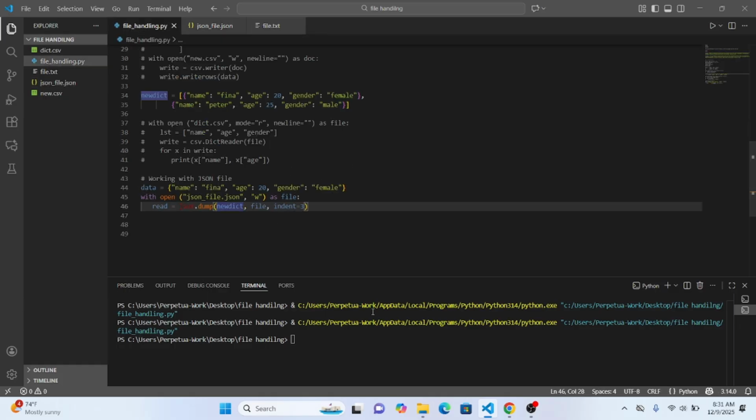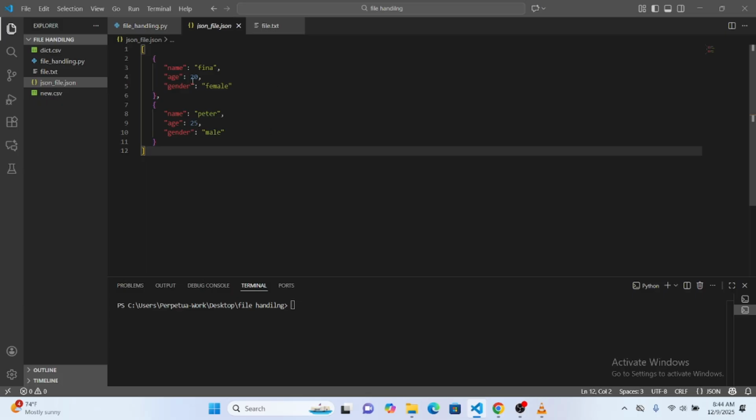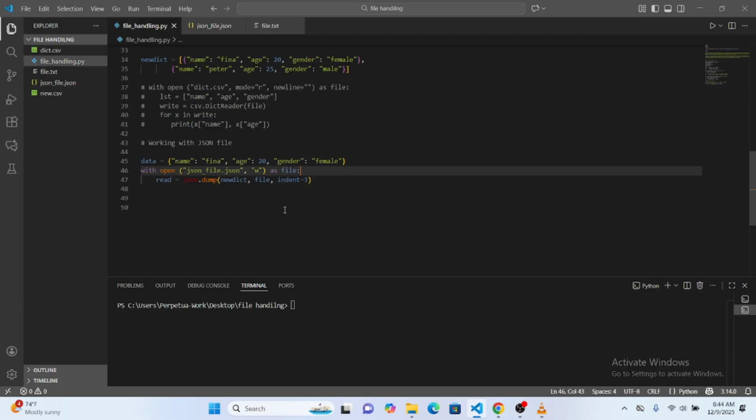Working with JSON files is really very easy. It is not something that is so hard. So far you know how to work with dictionaries and lists and other data structures, it is easy to work with JSON files. Now that we've been able to write into our JSON file and read from our JSON file, we can also decide to update the content of the JSON file. You can see that this new dict that we have here is a list of dictionaries. So if we want to update this JSON file, how are we going to achieve that?